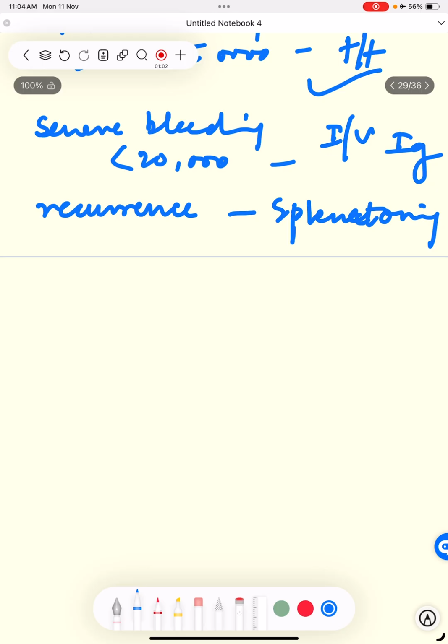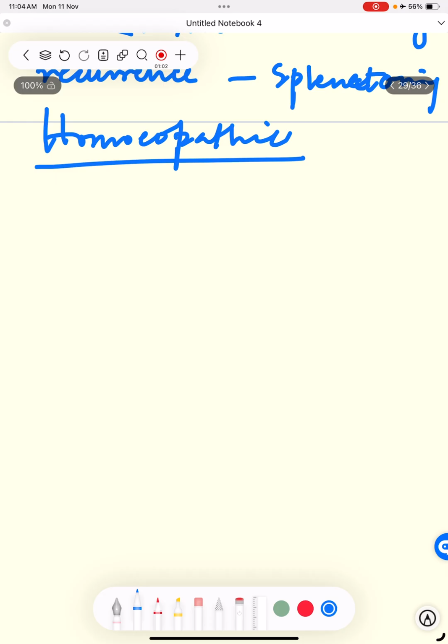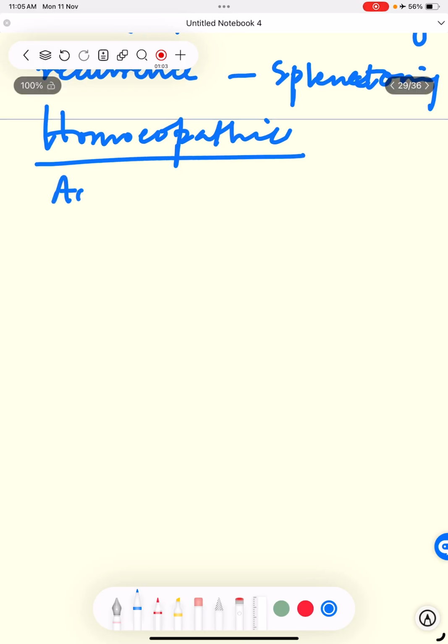Right. So this is a conventional setup of treatment, but since I'm a homeopath, I will give more stress on what homeopathic remedies we have for bleeding disorders like this. So just to give the list of remedies, of course, it depends on the presentation of the case, what are the individual symptoms, what are the modalities, what is the type of hemorrhage. All of it will decide the remedy, but the list is long.